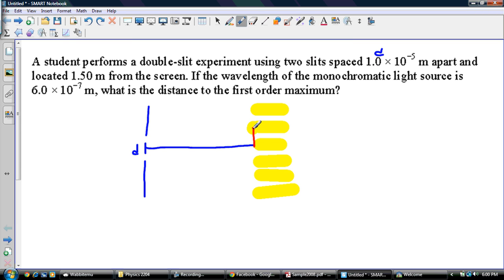So that's n equals 1. All right? So we're looking for that distance. So in order to find that distance, we're going to have to use a little creativeness. So it says, let's see what else we got. So we got 1.5 meters from the screen. So that's my 1.5 down here, that total distance across here.